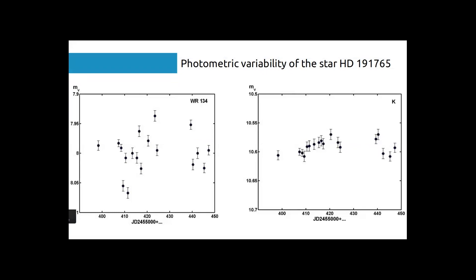Here you see two different graphics. The first shows the dependence of apparent magnitude on Julian date. As you can see, stellar magnitude changes between 7.91 and 8.5. The second shows stellar magnitude from Julian date for the control star. There isn't any variation in this star except measurement error. But in our object, you can see variation beyond measurement error. This shows the photometric variability of this star is real.